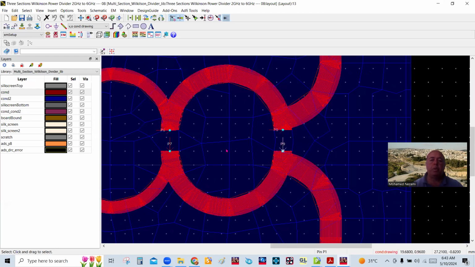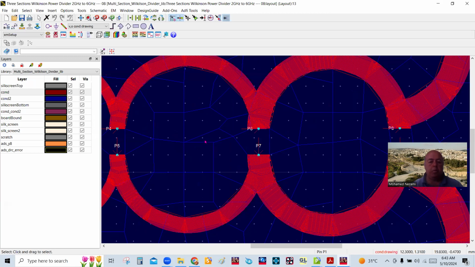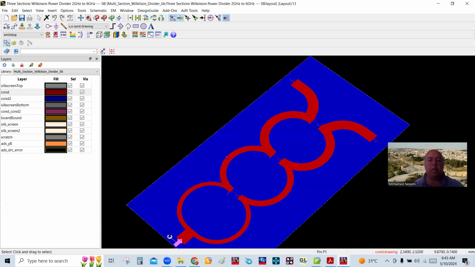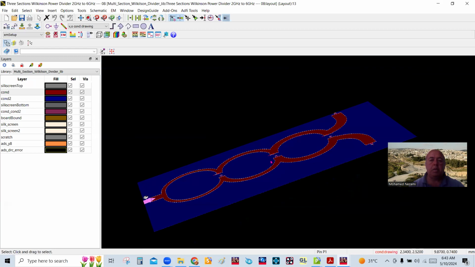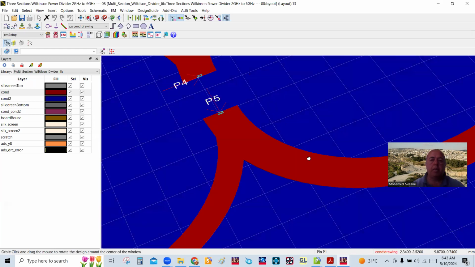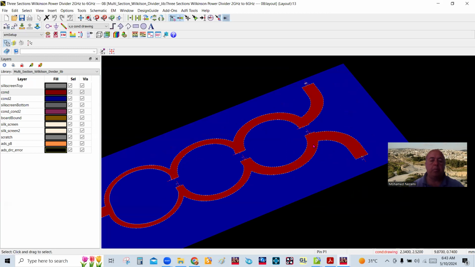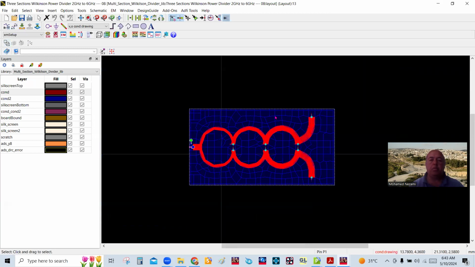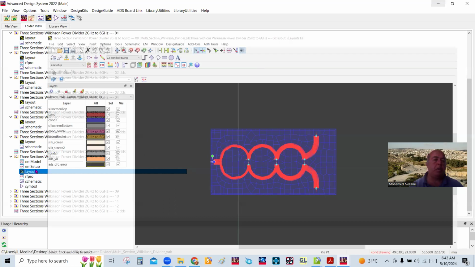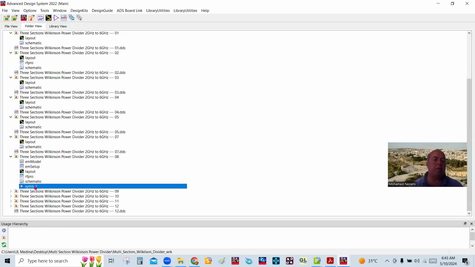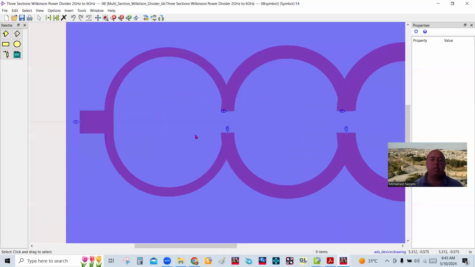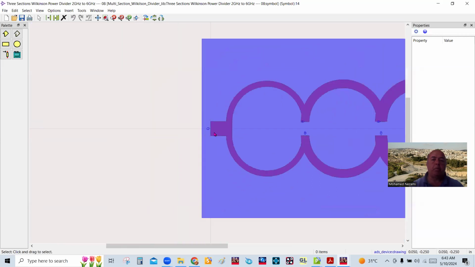This is for the actual resistors. And when you look at this, as you can see, it's basically copper work, and then we run this, we mesh it, and we run the EM, and we create a model, and that model creates a symbol that is like this, where you can see the ports.